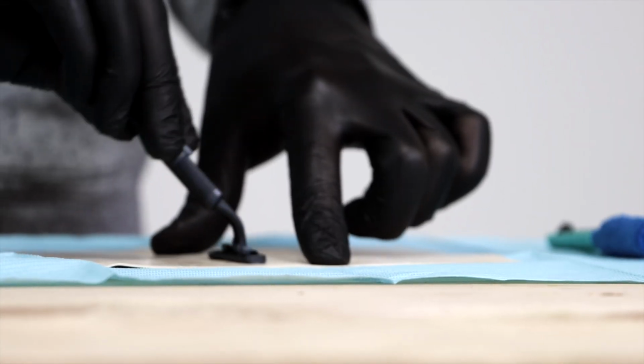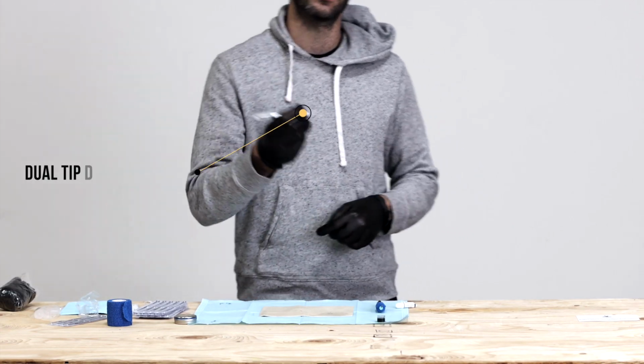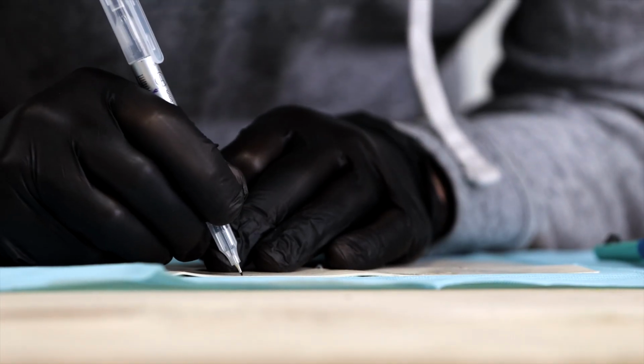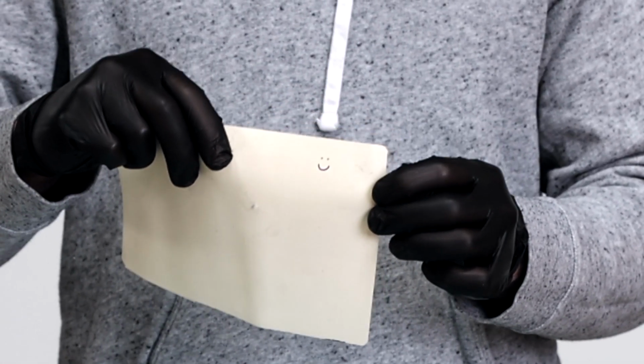And we're just gonna go ahead and shave this canvas. I'm gonna take my little marker right here. Since I'm doing a small little smiley face, I'm actually gonna take the fine point and we're gonna do a little smiley face. There is the new smiley face that I just did with the marker right there.